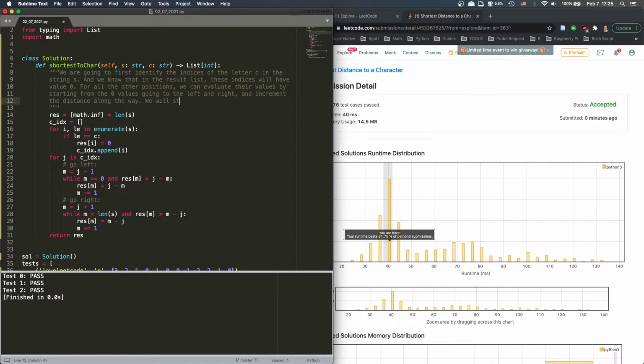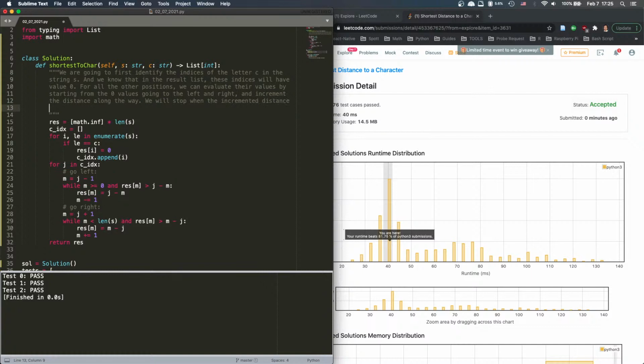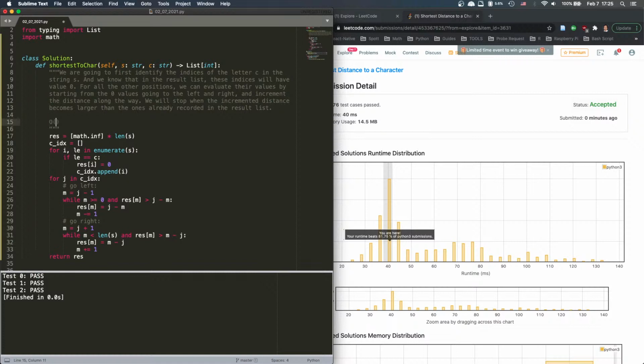We will stop when the incremented distance becomes larger than the ones already recorded in the result list. So we go over all the indices of the target, and for each target we go left and right.